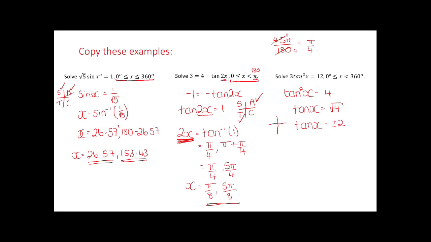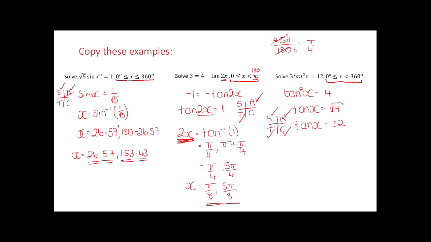So tan x on its own means that we can go into our cast diagram. When tan is positive, we would tick A and T. When tan is negative, we would tick S and C. So we're looking for 4 answers for this, because essentially we've got tan x is equal to 2 and tan x is equal to negative 2. And for both of them, we would find our answers. Now, looking back up at our restriction, we are looking for answers that lie between 0 and 360 degrees. So that means that we're looking for solutions in degrees. So we can just work with degrees.